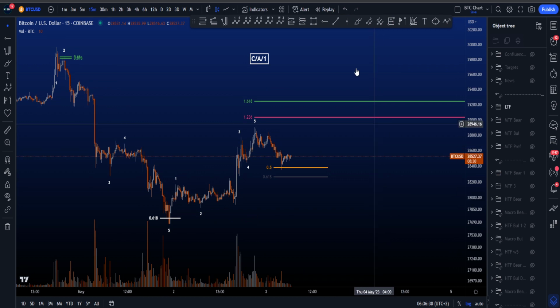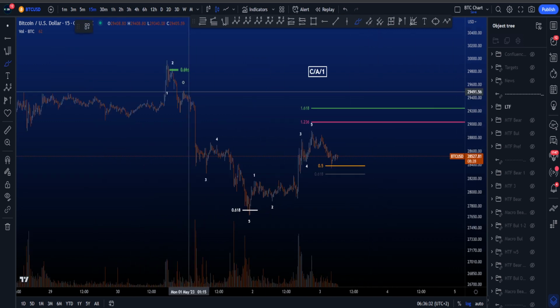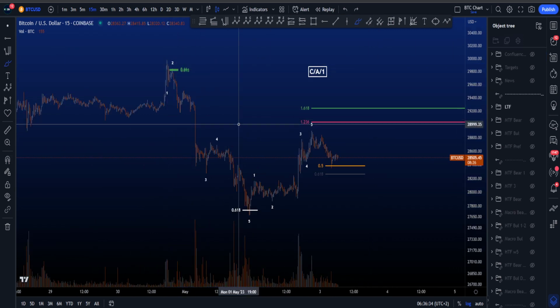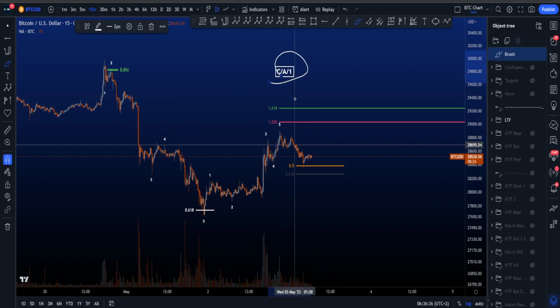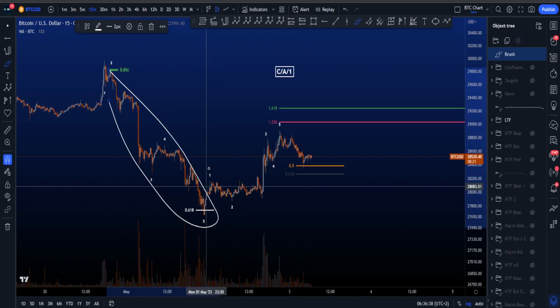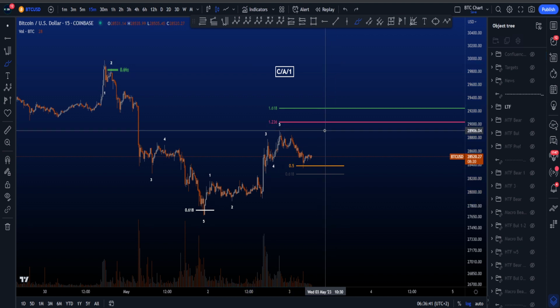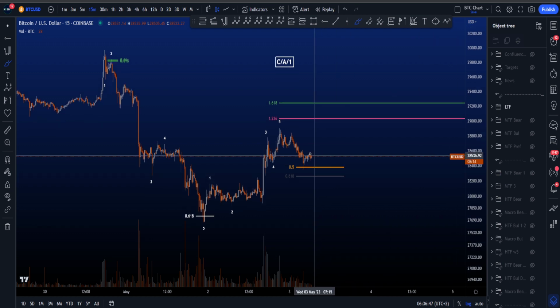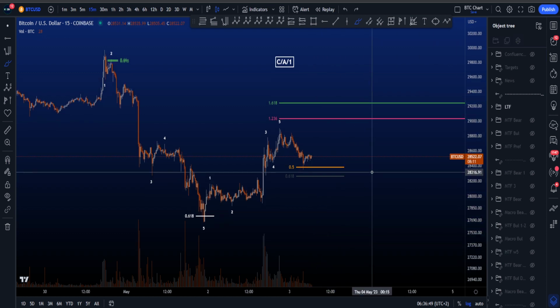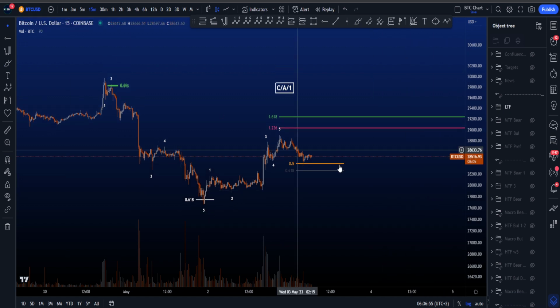So the lower time frames, it's quite complex, where only if you get an impulse, you might have a look at, is this a C, A, or 1? I would prefer this to be a C, and now moving to the upside. But then again, it's going to be a very volatile day, or at least likely to be a very volatile day. So it could wick to the downside, wick to the upside, or sideways. As always, we play the probabilities with Elliott Waves. We have different scenarios. We prepare for what might come.